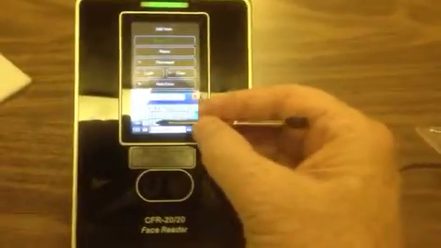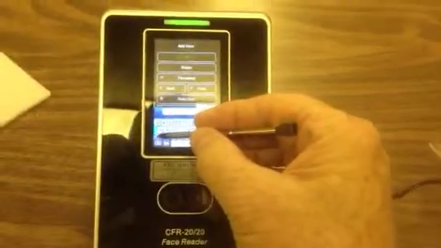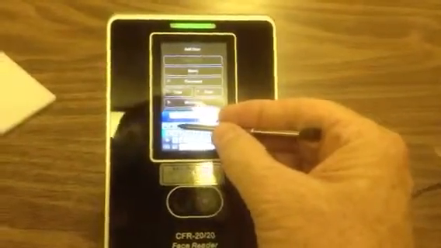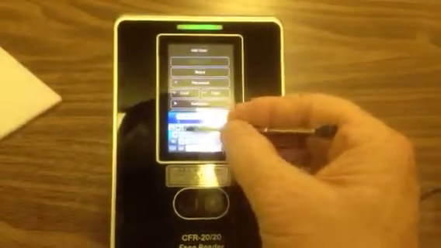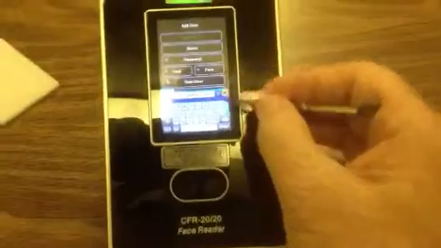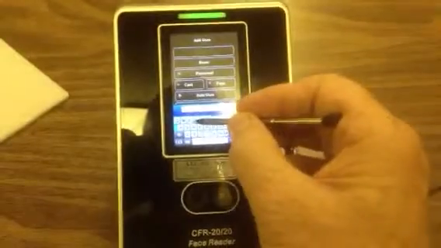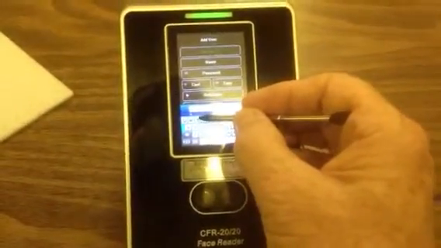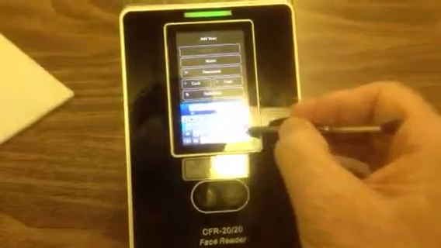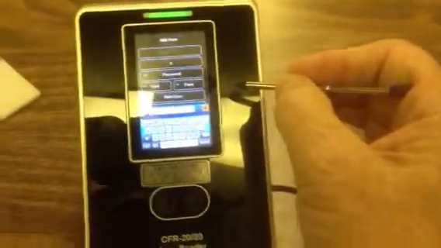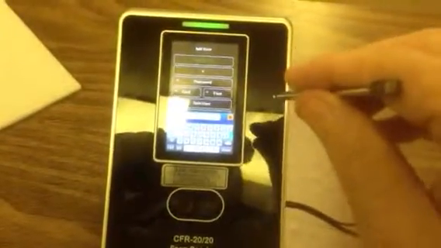Next, you can put in a name, because this is just what's going to show at the terminal. You're going to have a hard time when you look at this little virtual keyboard. It's very small. If you make a mistake, you can always erase it. And you would literally just type in the name.